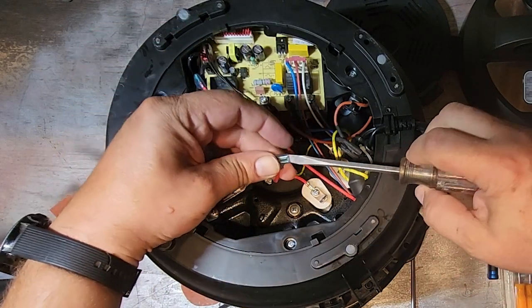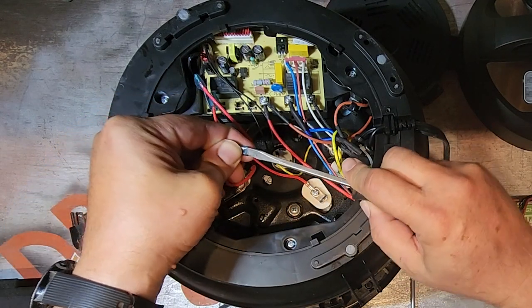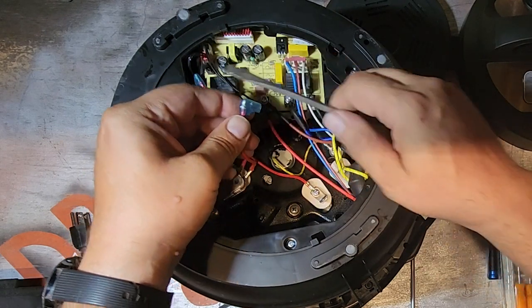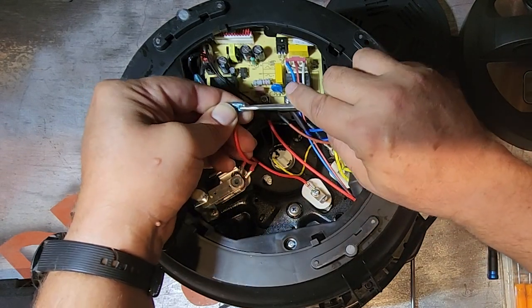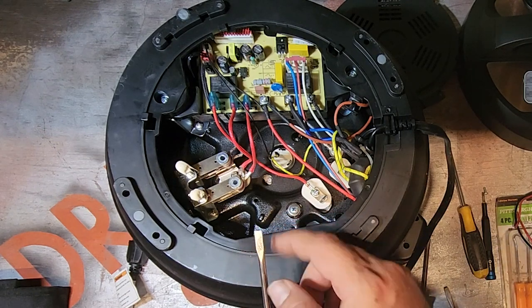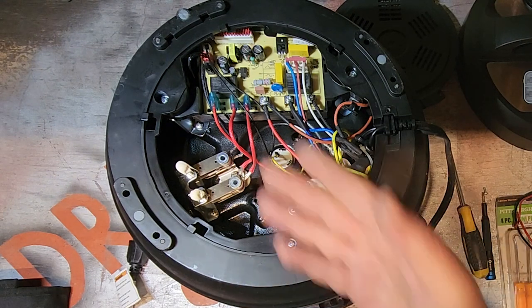Well, guess a little expansion with the old Craftsman might help out just a little bit. How do you like that? There we go. Little persuasion. Had to get Stanley. Just widen that spade just a little bit. And then they went on just fine.